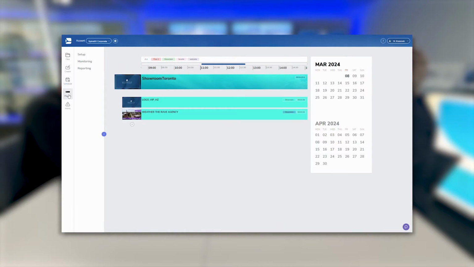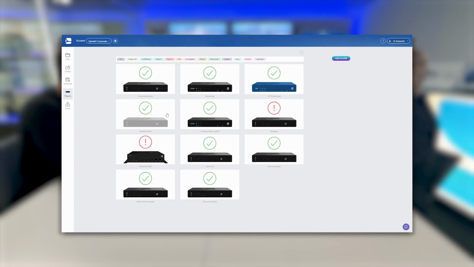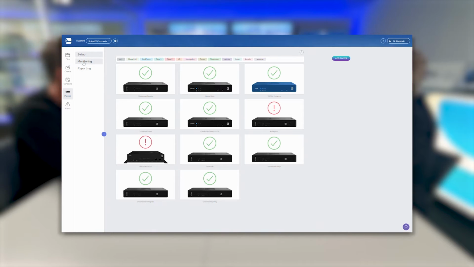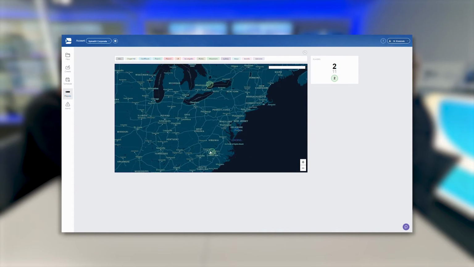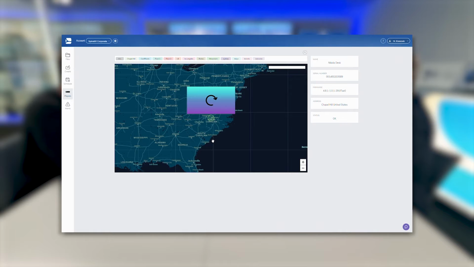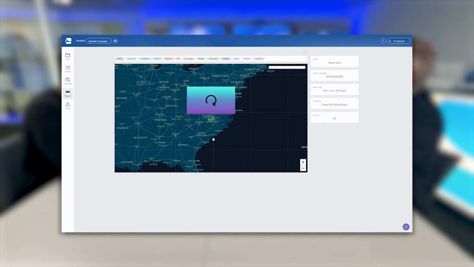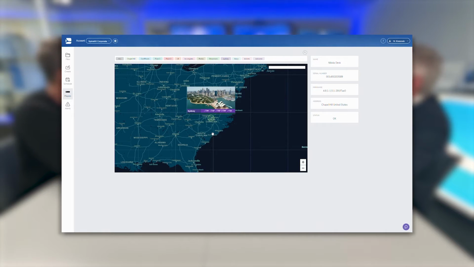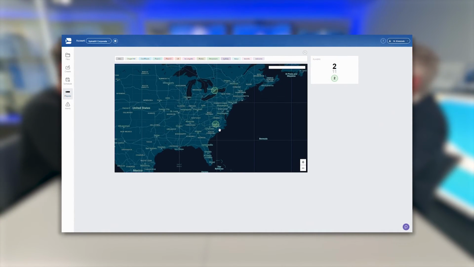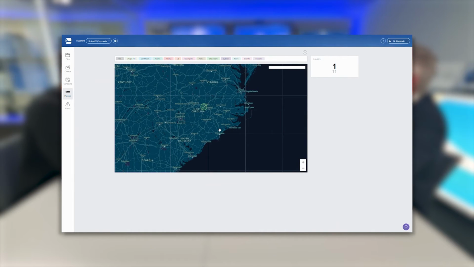So how do I see all my players and manage them? In the player section, you see all your players displayed. This exclamation point here shows the 2 players not working, there in Europe. Then in the US, you have 1 player in Chapel Hill, and Live will pull the data from Chapel Hill and show what's being displayed now. So this is actually what's on the screens in Chapel Hill. Exactly. That's interesting. You don't have to have a camera in the room. You're actually seeing the content from the player.